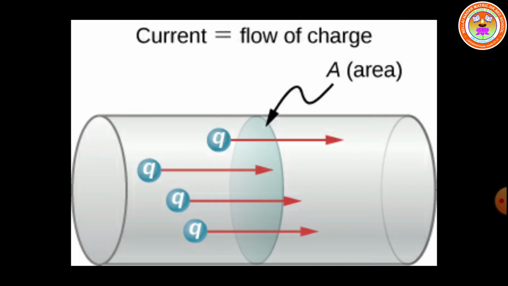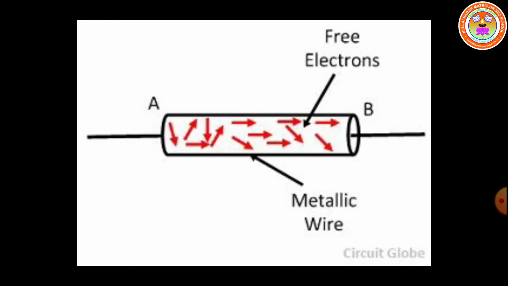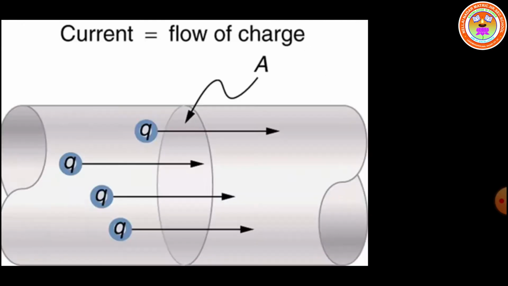The flow of electric charges constitutes an electric current. The charge, which I told you about in the last class itself, is denoted by the symbol small letter q. For an electrical appliance to work, electric current must flow through it. An electric current is measured by the amount of electric charge moving per unit time at any point in the circuit. The conventional symbol for current is I.